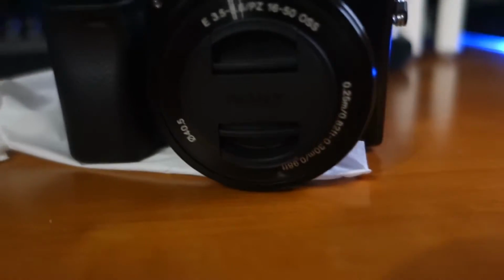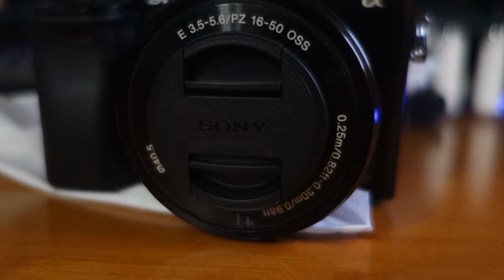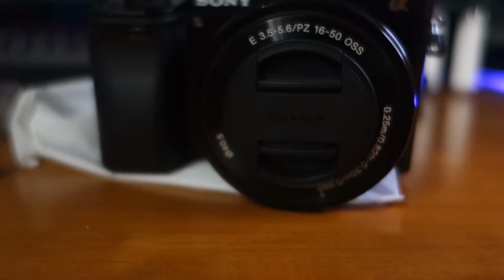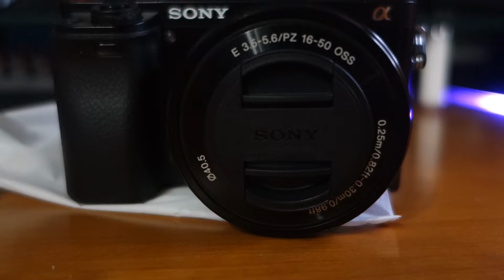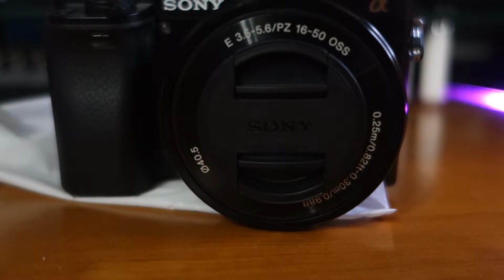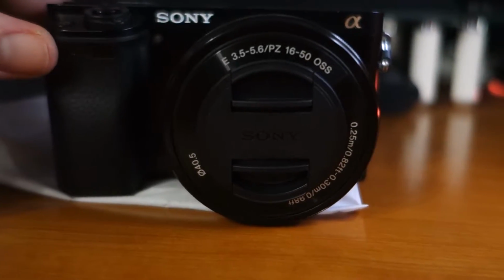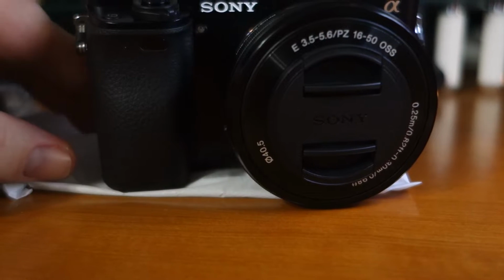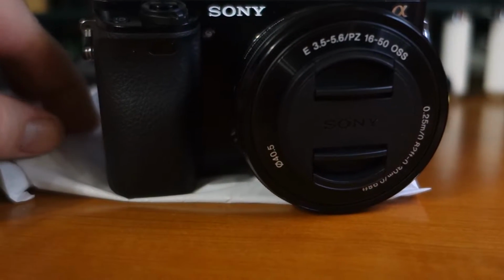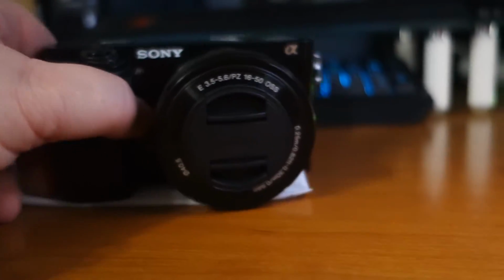Because the lighting will be just a million times better. So this is a 16 to 50 millimeter lens. It has an f-stop of 3.5 to 5.6. You know, that's not going to open up very wide. Obviously, I think mine goes down, I want to say it goes down to like 2.8, maybe a little bit lower for the f-stop.